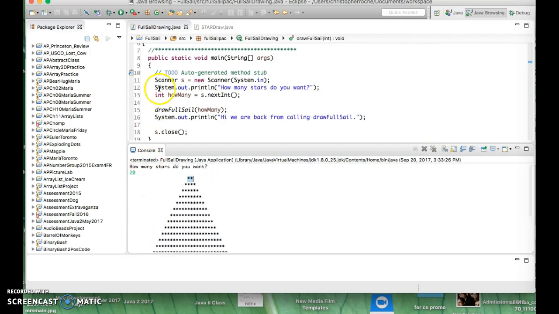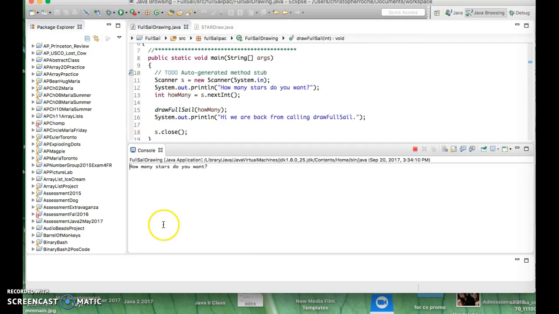Or let's do this again with, yeah, like 6. You could go row 1, row 2, row 3, row 4, row 5, row 6. And the way you figure out what you need is you're going to have to tab over some, or space over some. You're just going to add spaces, I think. And then you're going to figure out that you need like 2 stars. So it's sort of like the first sail and the second sail put together, basically. You could kind of think of it that way. That would do things for you.